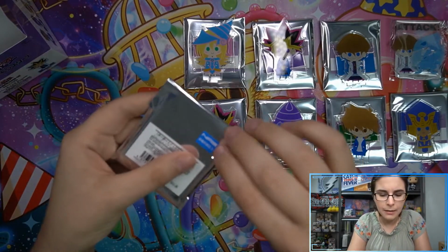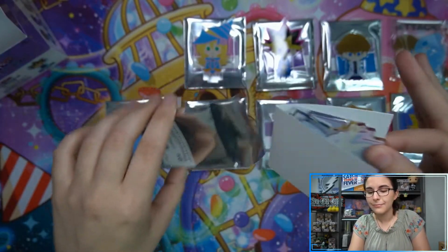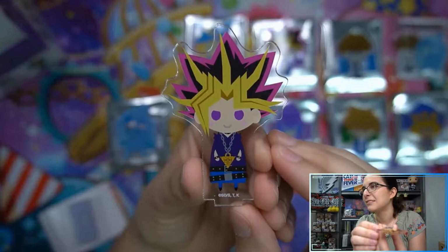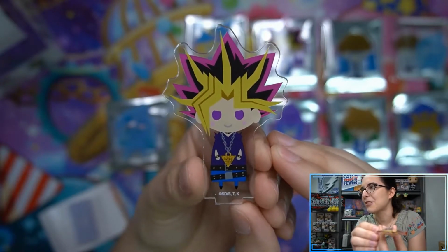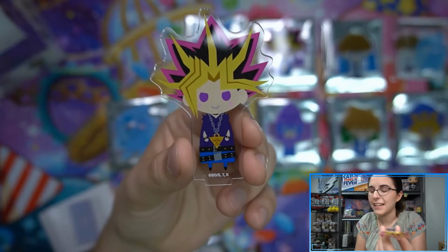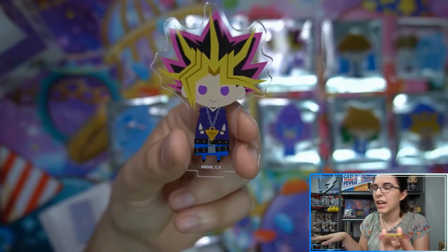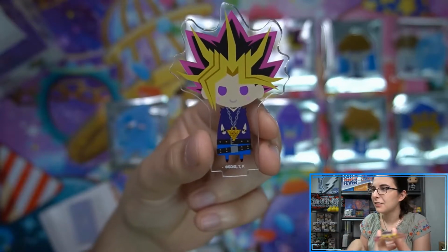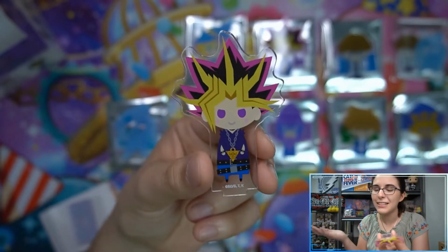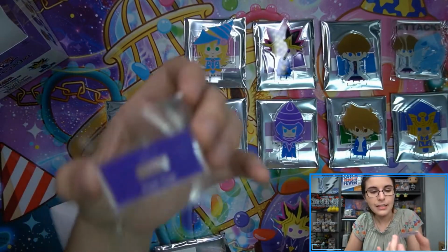Let me know your thoughts in the comment section down below as we take a look at our ninth and final, Yami Yugi here. Again, you can tell the difference because his eyes are a little more intense, a little more sinister. With, of course, the Millennium Puzzle. And his clothes, he's not wearing the jacket, too. That definitely makes sense. He usually has it on his shoulders. That's how you can tell. Aside from just the change of voice, like deep voice mode Yugi all of a sudden becomes really good at Duel Monsters. If you couldn't tell by that, you can tell by the fact he's not wearing the jacket. And of course, Yami Yugi here.